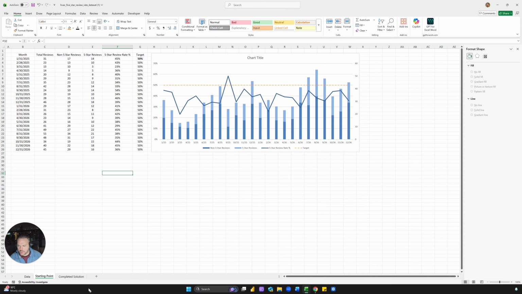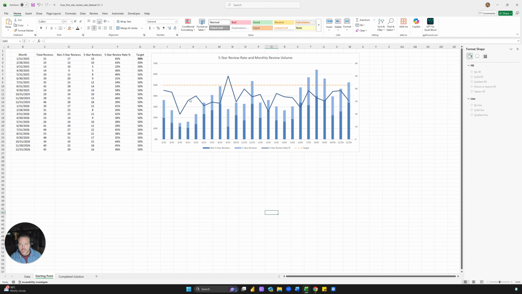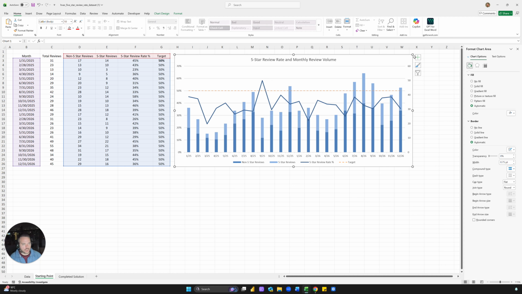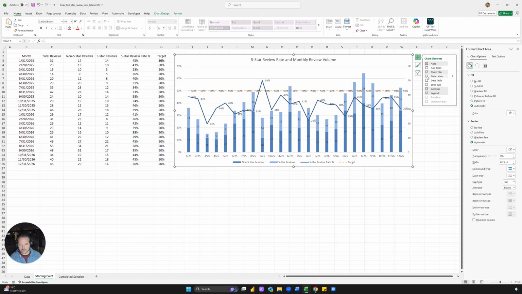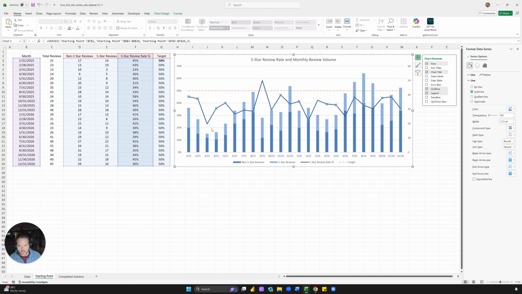And then one last thing I'll show you, but real quick, let me just get the chart title here. If you want the values on the chart, you can click in the chart, click the little crosshair here and go over data labels, but you can see it doesn't look good. And so what might be better is picking either one value, meaning just the line, or just the 5-star reviews, and then you can do just those. Meaning if you click on just the line, you can then do data labels this way.